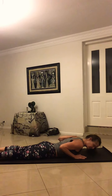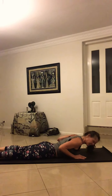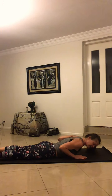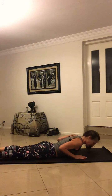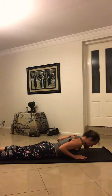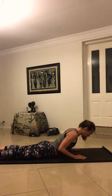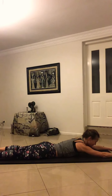I want you to push the front of the foot down into the floor and squeeze those butt muscles. Make sure you're not pushing too hard into the floor with the hands. I want you to lift rather than push. Let's do 3 more here. And 3, really strengthening through the back. Shoulder blades down into back pockets. And 2. And 1. And back down, holding it there, reach the hands in front.